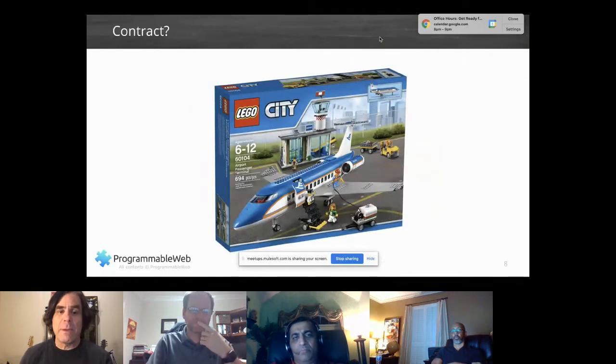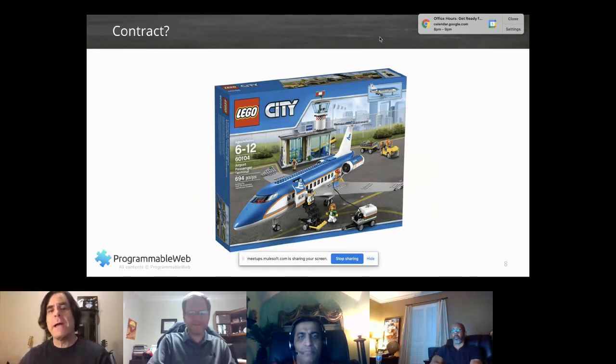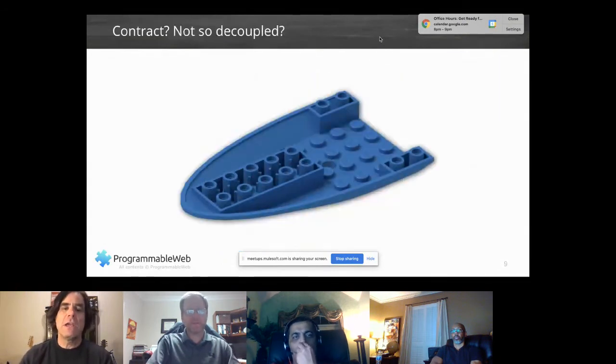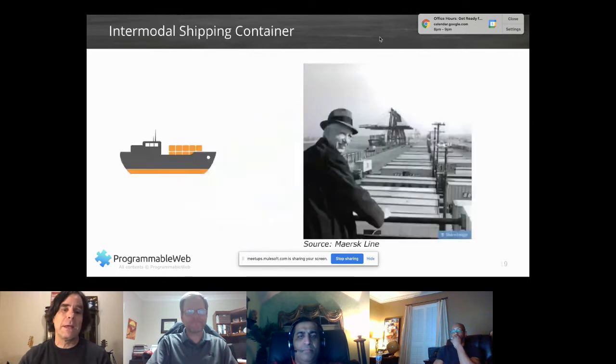And some of you, if you're parents, you've been through this process before. You get one of these things and then you realize that even Lego is starting to move away from the contract, because whereas most Lego pieces are very interchangeable, the pieces inside of this box can only make this airplane and nothing else. You can try to mix and match them with other things, but you get a piece like this and you realize it's not of a whole lot of use in anything but that airplane. So that's an example of where the contract gets broken.